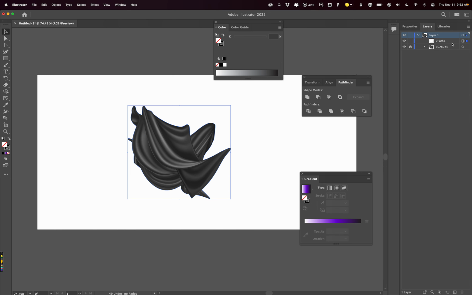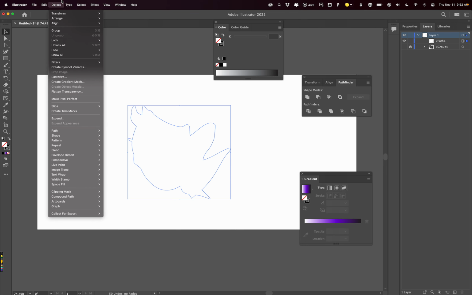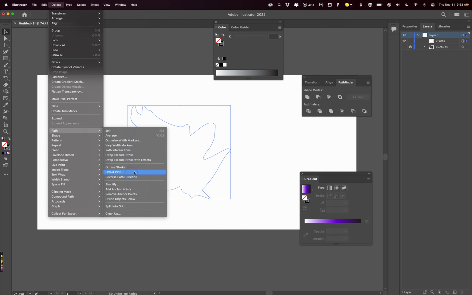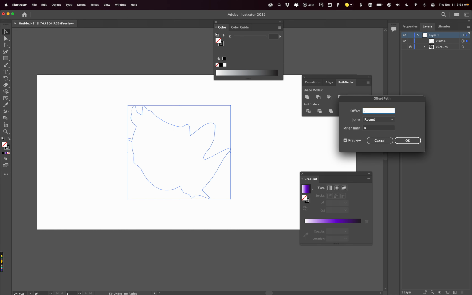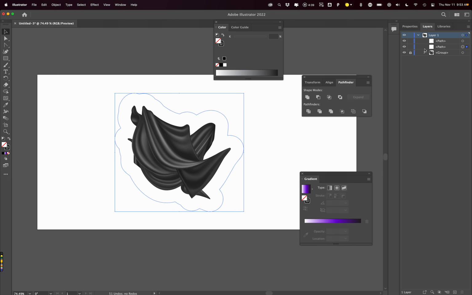So now, if I turn off my mesh gradients, you'll see I have this perfect outline shape of the objects that make up that mesh gradient. So now with that shape, I could just offset path 0.5 inches around. Well, that's a little big because this object's small, but that's okay. You get the picture. And then we're going to delete this other one.